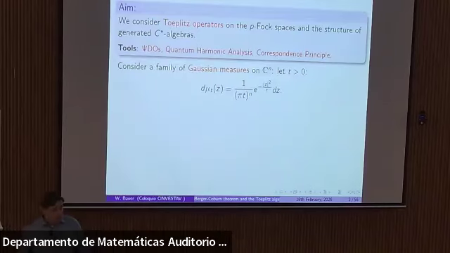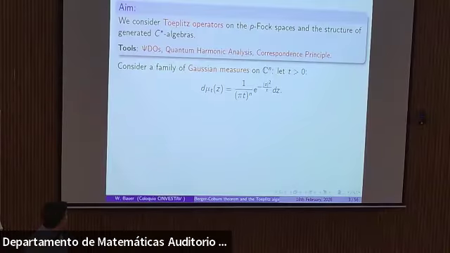So this is the starting point. What we do here is consider Toeplitz operators on p-Fock spaces. And then in the case where p equals 2, we are in the Hilbert space setting, and I pass to C-star algebras which are generated by those. There are a lot of tools which go into this topic. The Berger-Coburn theorem, as I told you, relies on pseudo-differential operators, even though they do not play a role here. There is a thing called quantum harmonic analysis, which is specific to the Fock space setting and gives nice results in a short way. Also, this will not play a major role here. And the correspondence principle is a principle which connects operators and symbols, and the correspondence between these two things.